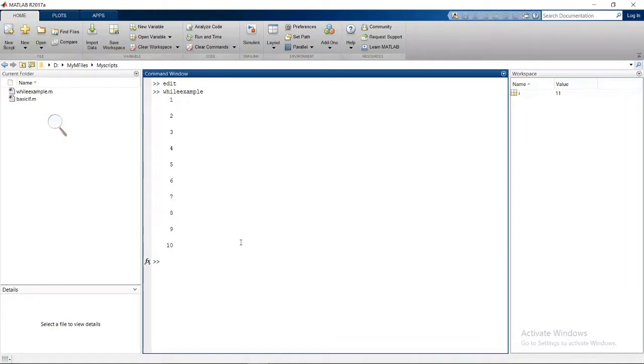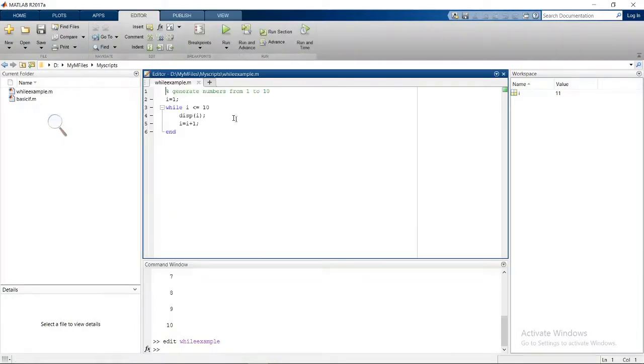This was a very simple example. Now let me again edit the same script, while example, the name of our script. If, for example, we keep this condition as 0, we'll see that it is still valid MATLAB code, but the body of the loop will never be executed because the condition is 0.